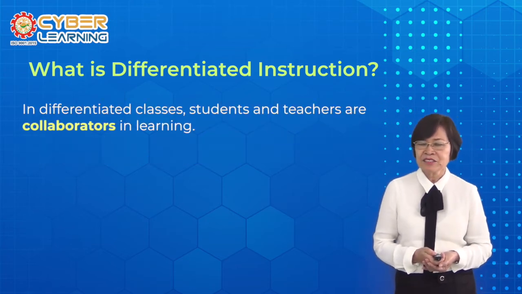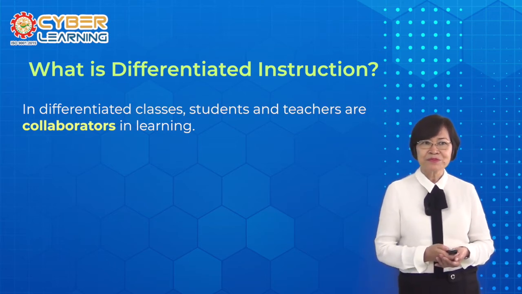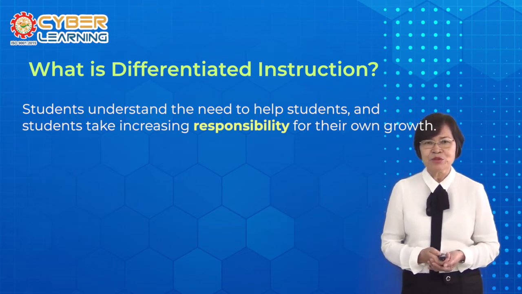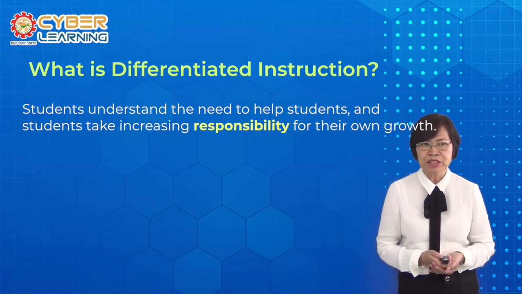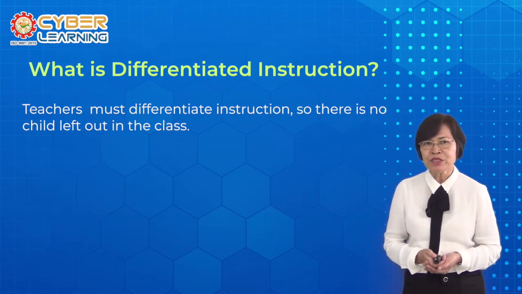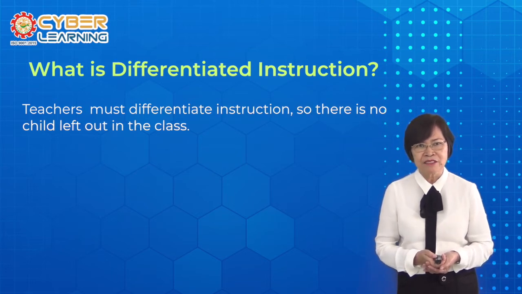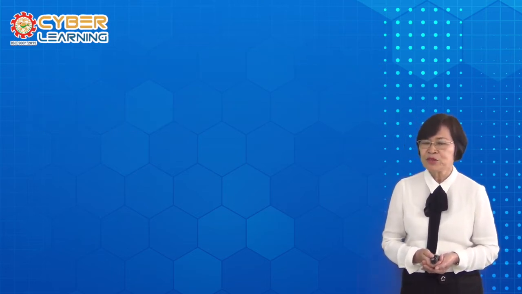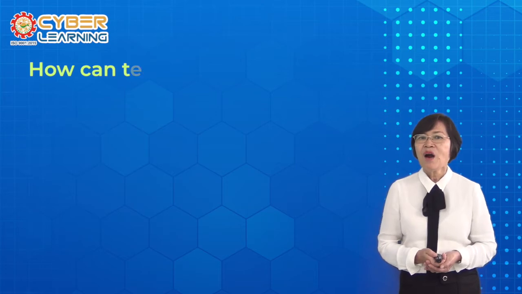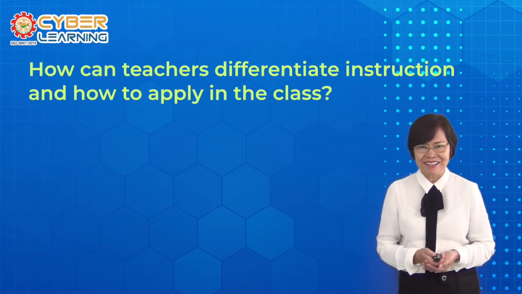In differentiated classes, students and teachers are collaborators in learning. Students understand the need to help each other, and students take increasing responsibility for their own growth. Teachers must differentiate instruction so there is no child left out in the class. This moves us to the second talking point of today's webinar: how can teachers differentiate instruction and how to apply it in the class?